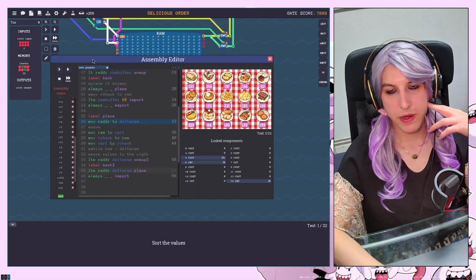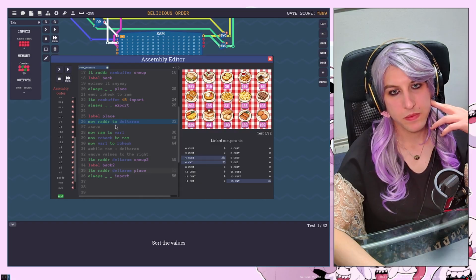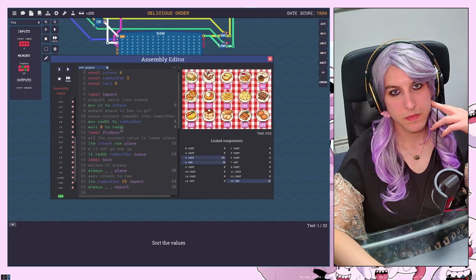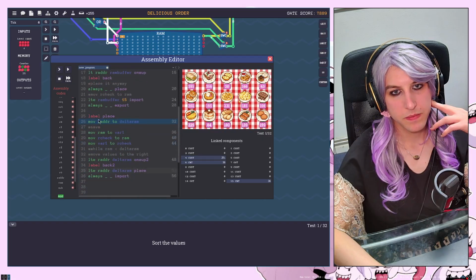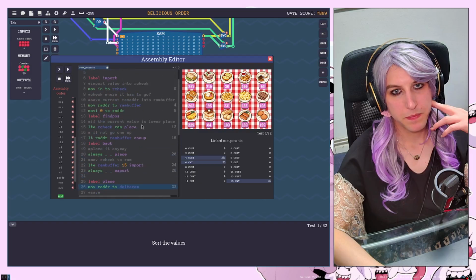So we move our RAM address to our delta RAM, right? Maybe herein lies the problem.